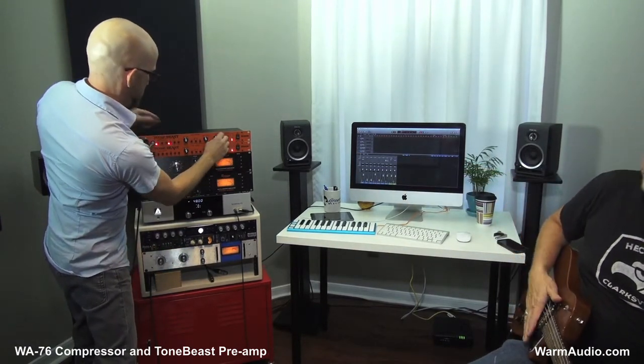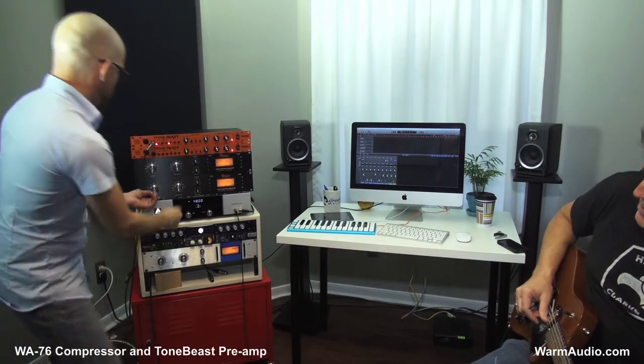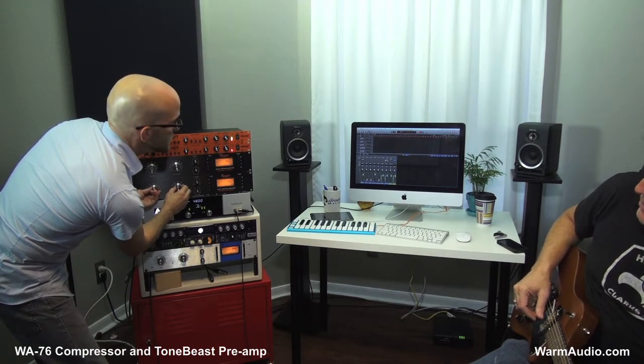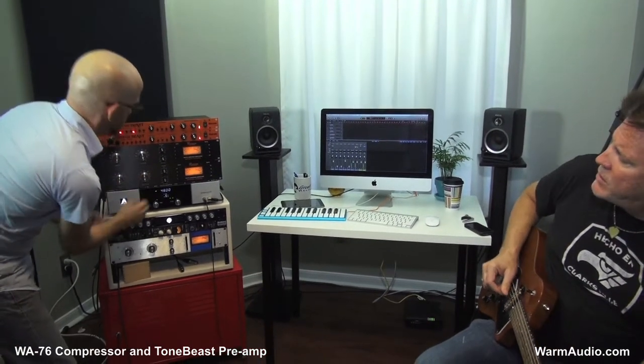Put it back cleaner so everybody can hear it with no goodies. There's where it was. And then the compressor is the same? I'll have to double check the compressor. Hit play a little bit. Yeah, I like it better clean too for this.